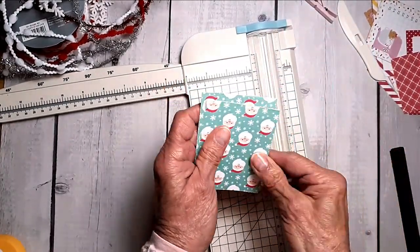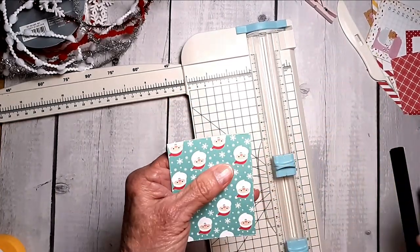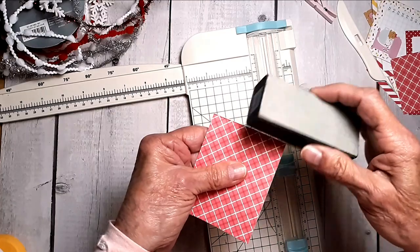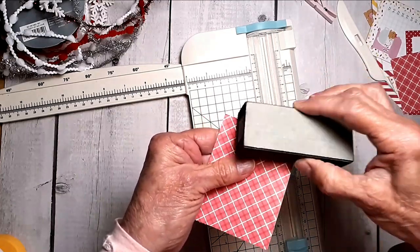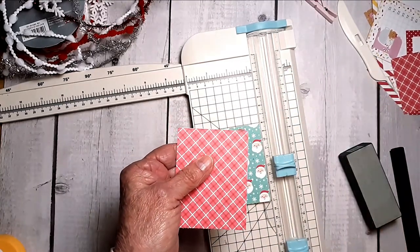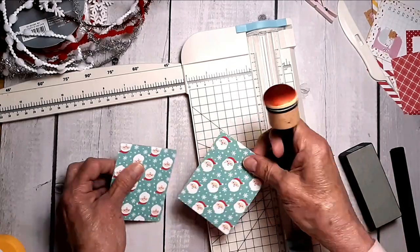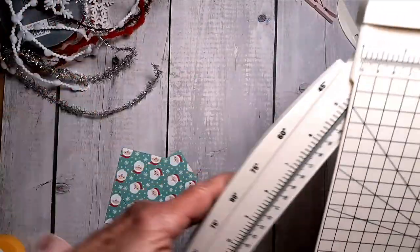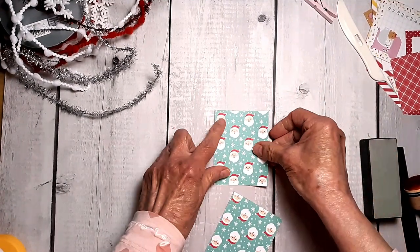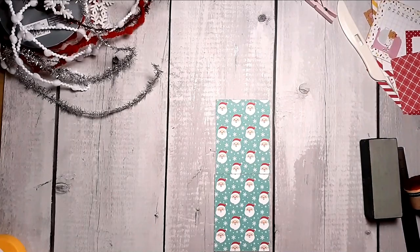So we'll cut that. See how this cutter is shredding stuff? That's why I have this. It just takes off those little bits quite nicely. And then if I take a little bit too much paper, then I go over it with my red ink like that. Fixes it up. So now we've got those pieces cut. So again, got to make sure it's the right way. We don't want Santa upside down, right? So let's get the folio back here.